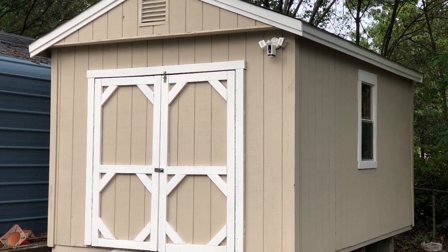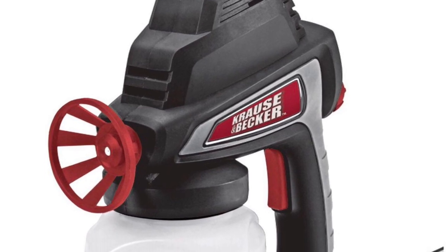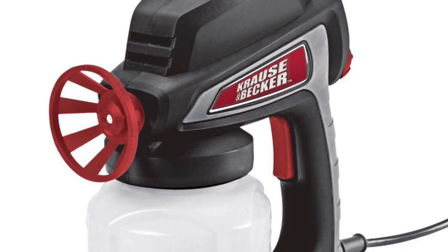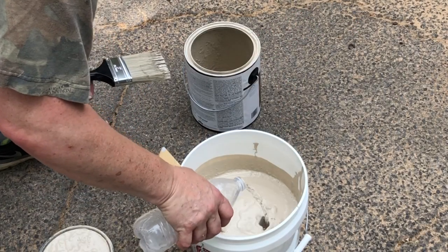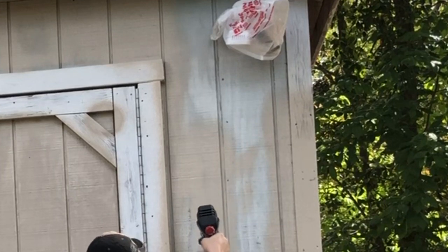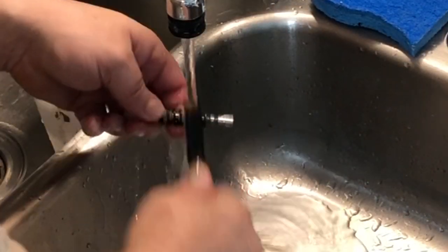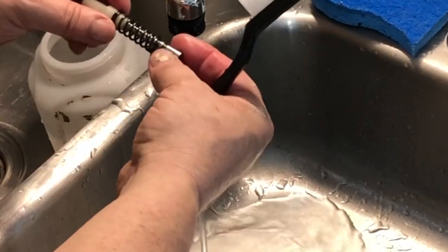In this video we're going to paint this shed with the Harbor Freight electric airless paint sprayer, Krause and Becker. Also, I'm going to show you how to thin down the paint and get it ready to spray, but I'm going to show you some issues that I have with the spray gun as well. And at the end of this video I'm going to show you how to clean this paint gun up and have it ready for the next time that you need to use.